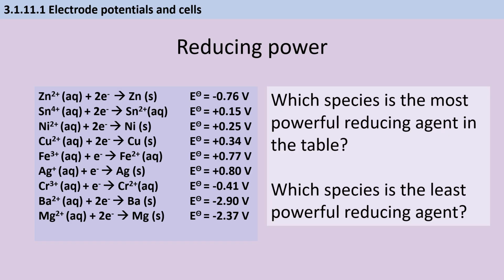If we're asked instead to identify the most powerful reducing agent, then we need to bear in mind that that's going to be something that is itself oxidised. So we're looking for a species on the right-hand side, not the left, and we're now looking for the most negative number. So here, for the most powerful reducing agent, I'm going to look at this equation, and what I'm going to say is that it's barium. Then the least powerful reducing agent will be the most positive number. So again, we're back looking at this silver equation, but this time we're picking something from the right-hand side, so that's going to be silver as opposed to the silver ion.